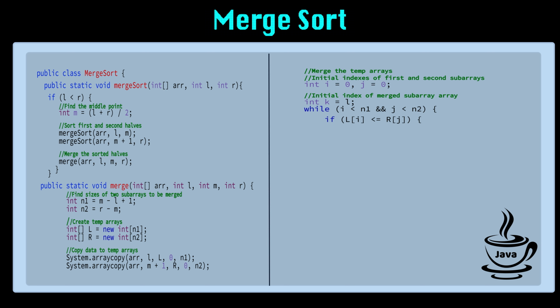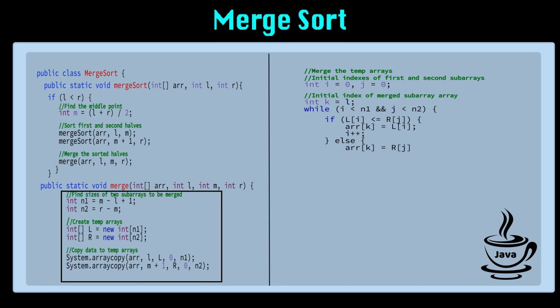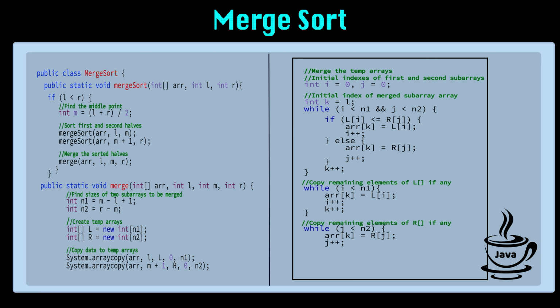Coming to the merge function, initially I'm declaring two arrays, that is the left and right subarrays. Then I'm copying the elements from the original array to these subarrays. After that, to compare and merge the arrays, taking two pointers i and j initialized to 0. Once we compare the elements at these indexes, we will sort those elements, then we will increment these counters. If you are observing, after comparison, we are putting the sorted elements in the original array, that is the previous array.